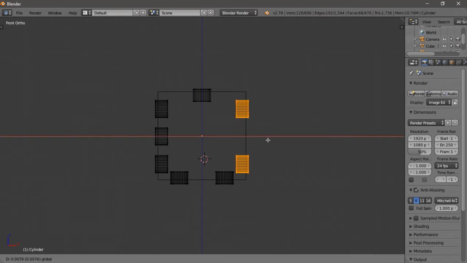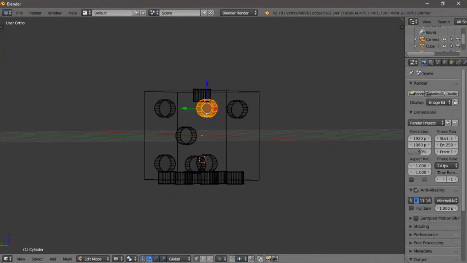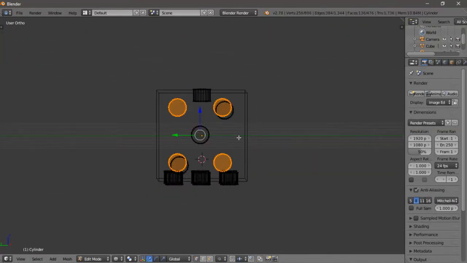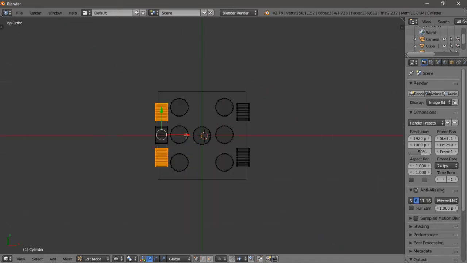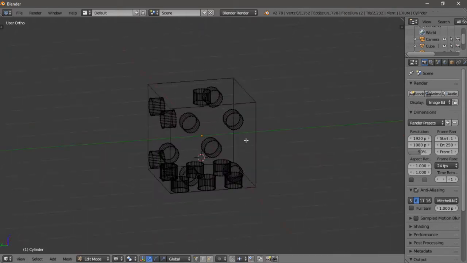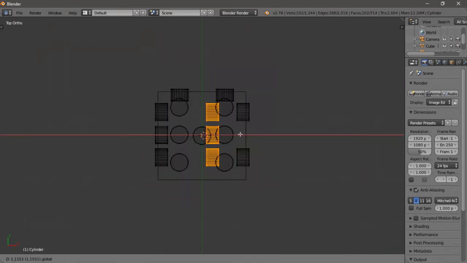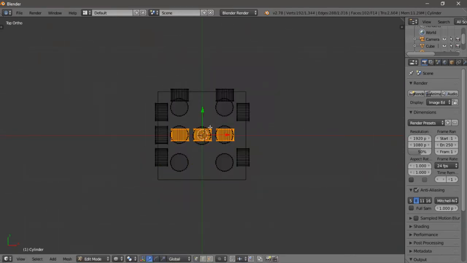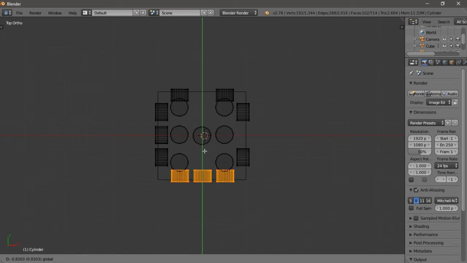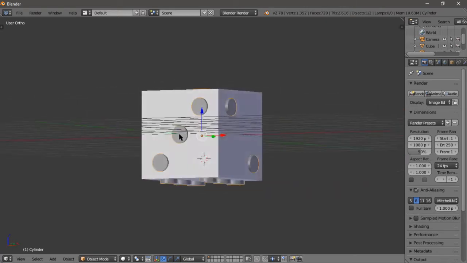Two faces left, we have 4 and 3. So we have 4 here. Just select that, and then select these faces. Move that in the middle, rotate that by 90 degrees, move that up. There you have it. And then for our 3, let's just use these, duplicate that, move that to the center, rotate it by 90 degrees, and then move it down here. Okay, there goes our dice.